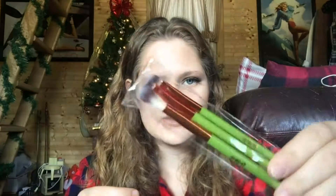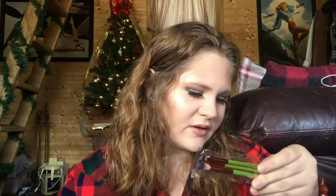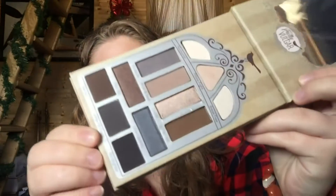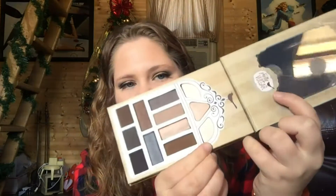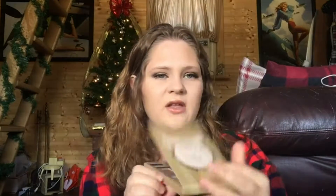I'm not going to open these because I already got these in the September box. This is the Nightingale by Pretty Vulgar eyeshadow palette, and I love this palette — I got it in the September box so I'm not going to swatch it for y'all. They're really nice shades. The only shade I haven't liked is called Break Free — it's got little glitters in it, and it does nothing for your eye, it just gets fallout glitter on you.